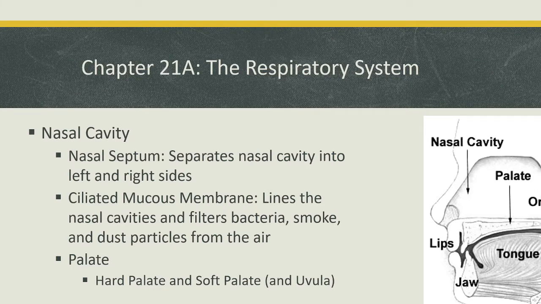And what you cannot see, well, I guess you can kind of see in this diagram, picture the back wall here that runs from front to back and top to bottom. That is the nasal septum, and it separates your nasal cavity into the left and right sides. Just like your nose has a left nostril and a right nostril, imagine that the cartilage that separates your left and right nostril extends back farther into your head and becomes a little bit thicker and more firm, and that's the nasal septum.